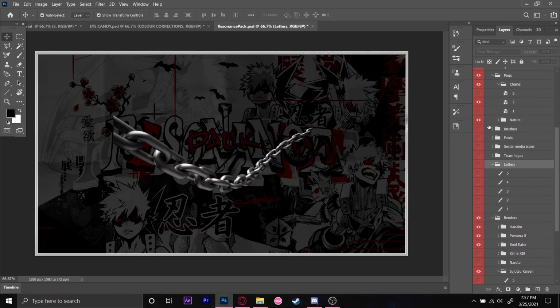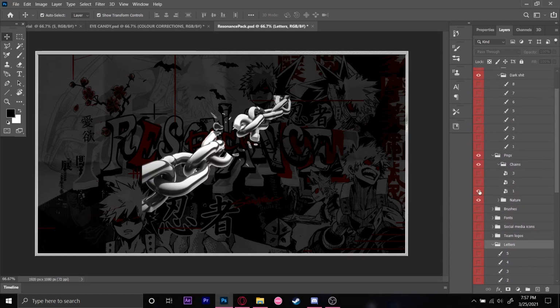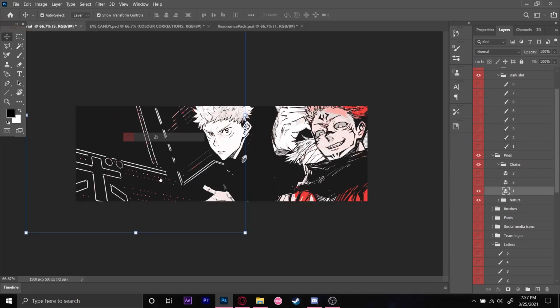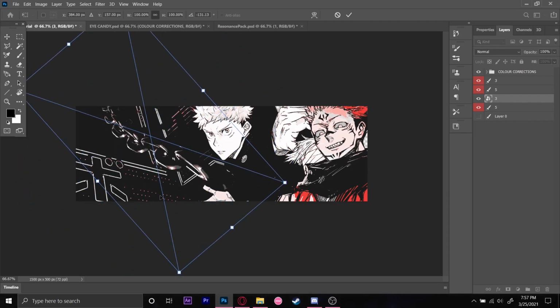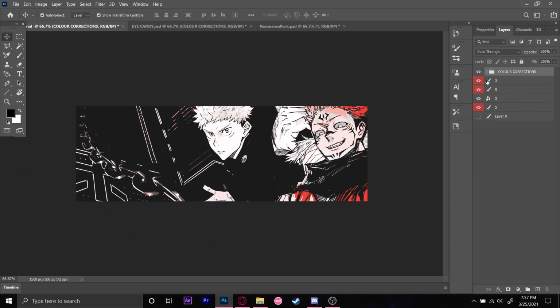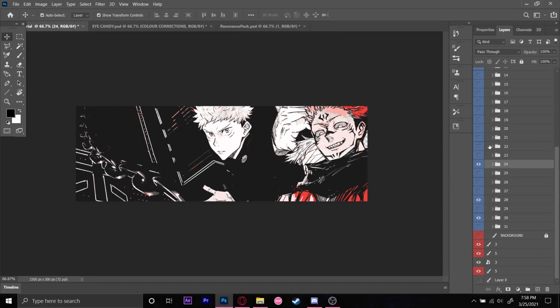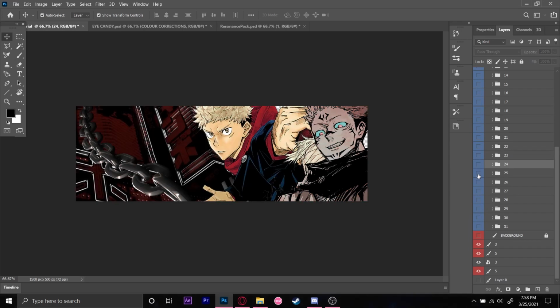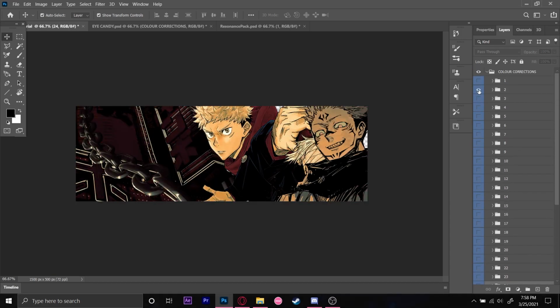And my favorite part about these are just chains. Chains look very cool. They look dope. Depending on the header, obviously. So what we're gonna do now is rotate this and move it a bit down. We might change the color corrections right now because I'm not really feeling the red. It's kind of boring to look at, and it looks like each character is heavily saturated or something. So we're just not gonna use purple because purple is overused.